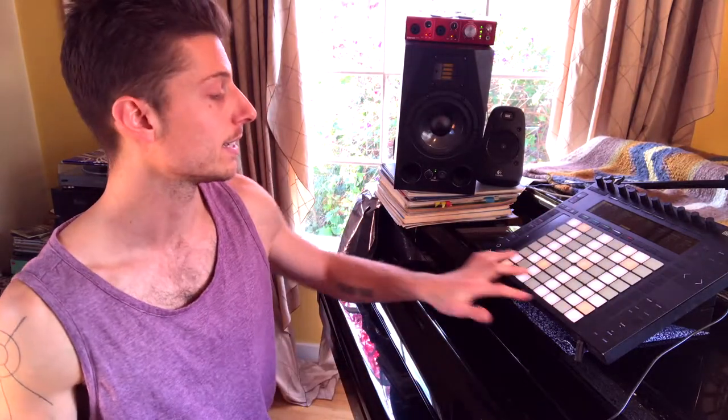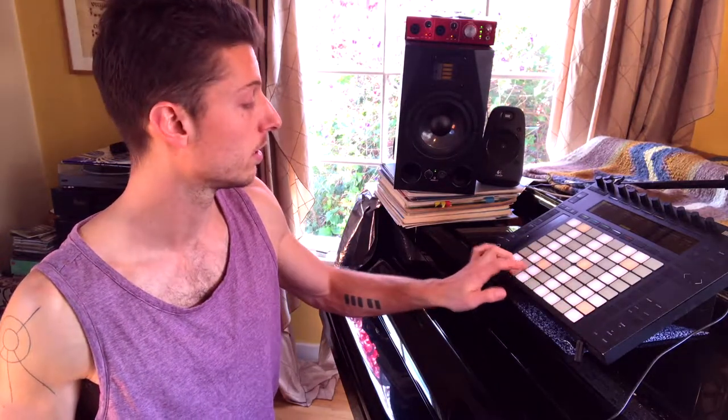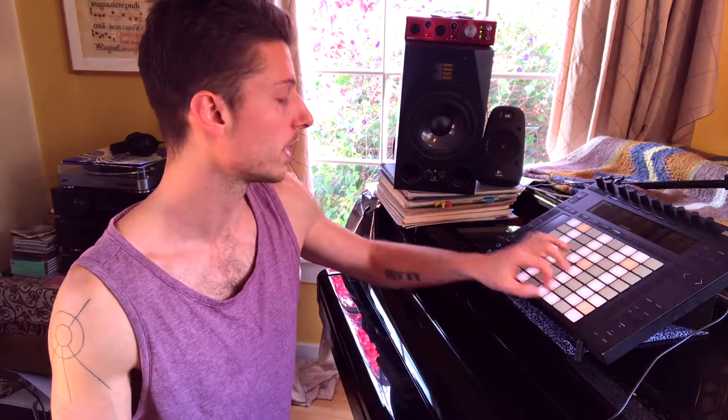So a few other things you want to know about this is there's white and black keys. Now the white and black keys are just like the piano. If you play piano, that is awesome. Everything you know in piano is going to go right onto this. And it's also laid out exactly like a bass or a guitar. Think of each one of these rows as a string and each one of these squares as a fret. As you go up vertically, it goes to a different string, kind of like a guitar or bass, how it goes up in perfect fourths. So each one of these is a string and each one of these is a fret. If you play guitar or piano, you're going to be killing it on Push super fast.